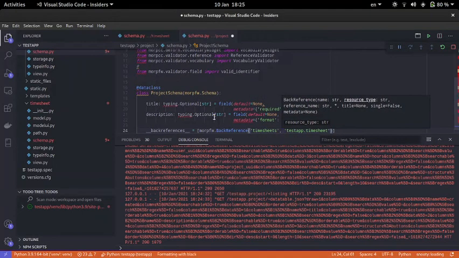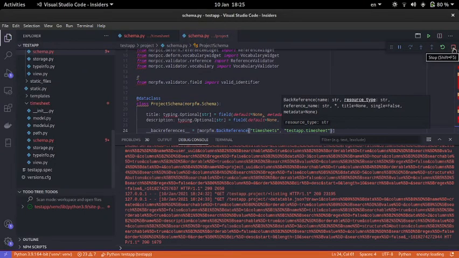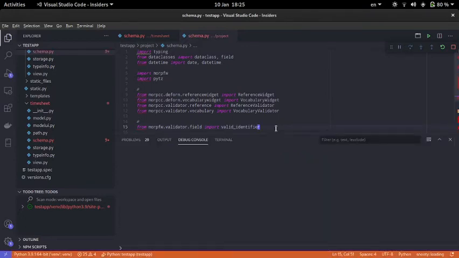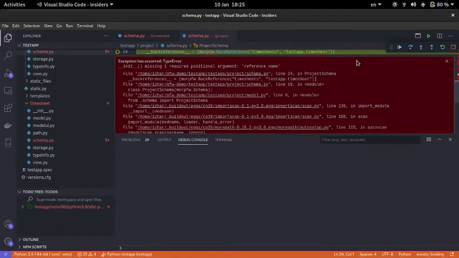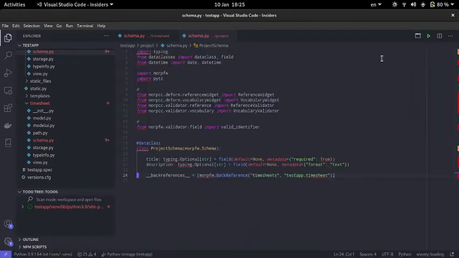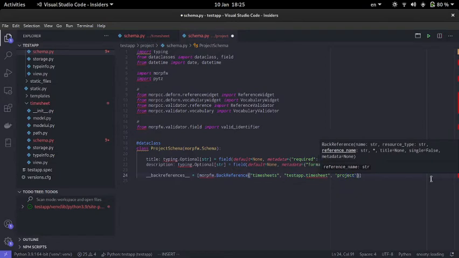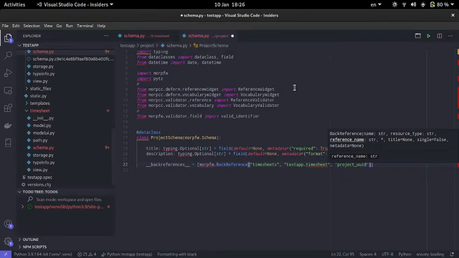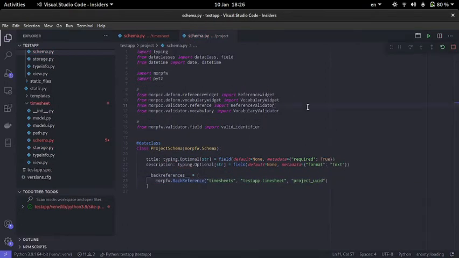Okay, so let's just restart the app. Nope. Oh, sorry, forgot. You need to also link it to the reference name, which is in this case project ID. Okay, start.